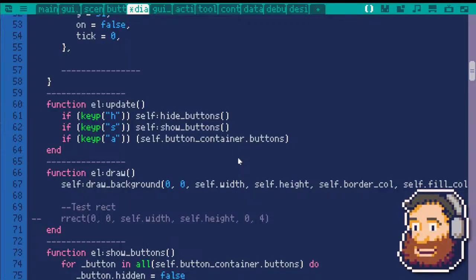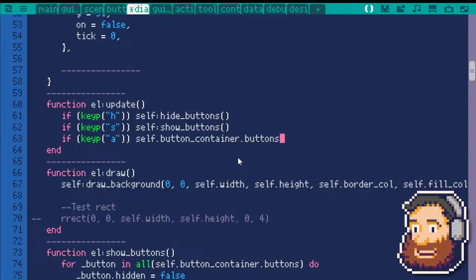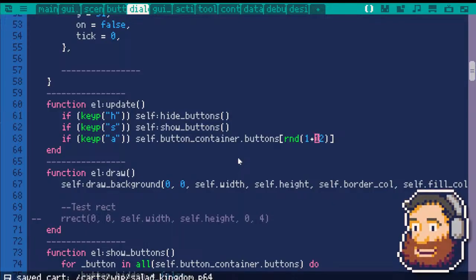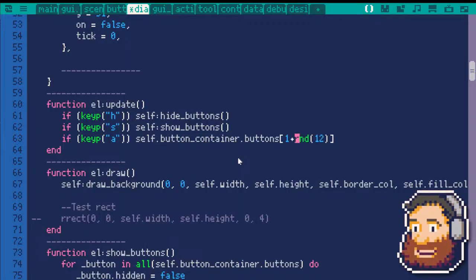No. Let's do this. Random 12, 1 plus, because we want 1. There we go. So that's going to go 0 to 11.